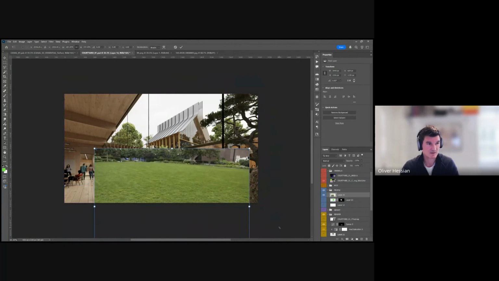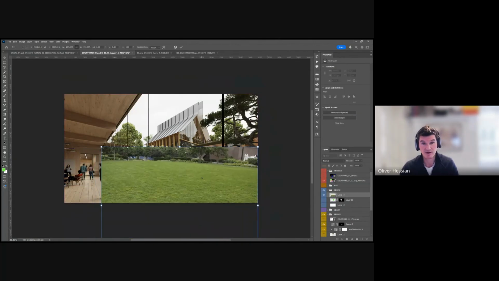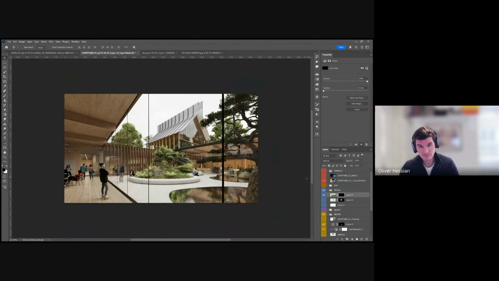You just stretch that until it's covering roughly the right area, and then if I create a mask and then I fill that with black, it'll hide the whole thing. And then what I could do is either use my selection sets, or I can start painting this in where I want to see the grass.